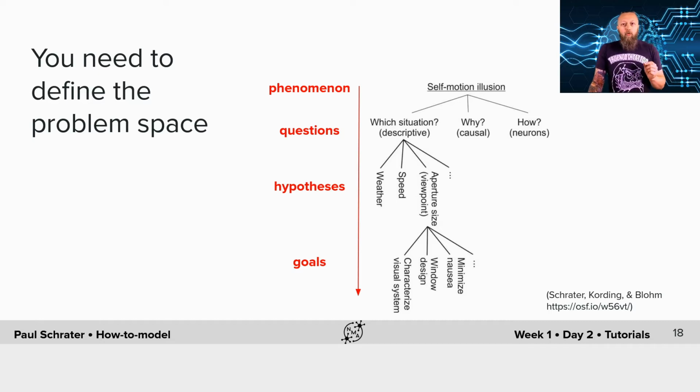Now, those are all reasonable questions, hypotheses, and goals, right? But every one path taken, every combination of these would lead to a very different model. And so therefore, precisely defining your problem space really defines and constrains the actual modeling project and helps ensure success. So it is crucial to specify the problem space because it represents the knowledge gap that we want to fill. That's the thing we do not understand yet and that we would like our model to shine light on.